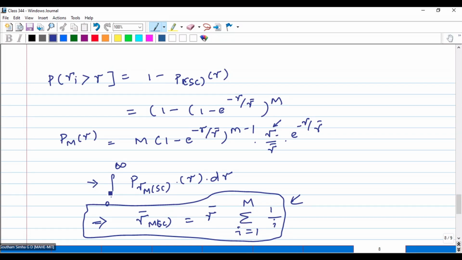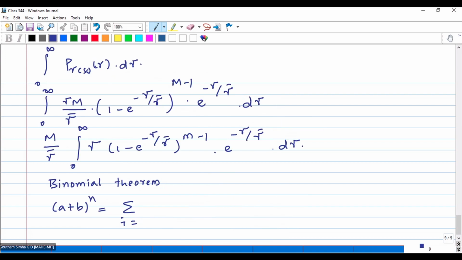Whatever integration I am doing here between 0 to infinity, I am representing it in terms of increasing SNR. Increasing SNR is the summation of all these terms. So the summation can be brought by some numerical calculations only. So i is equal to 0 to n, correct? i is equal to 0 to n, n choose i into a to the power of n minus i, b to the power of i. You can change the order of summation and you can change the powers also. This is a very important formula. Apply the same thing over here. Now I'll write it as equation A and equation B.